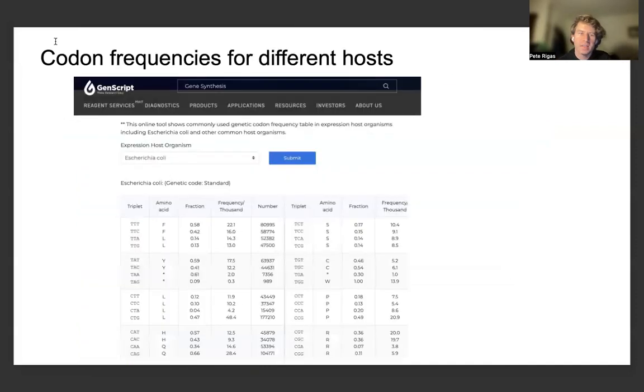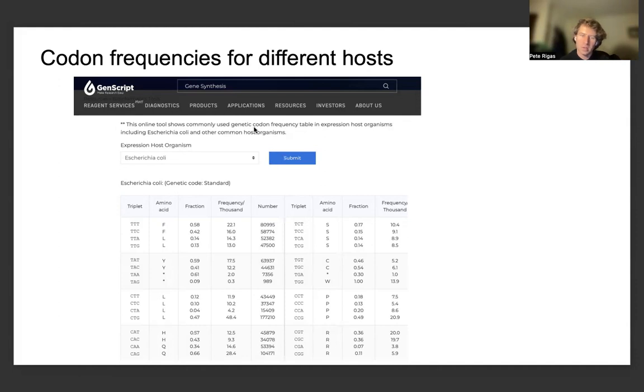And this is to say that the step which is involving the codon frequencies, which is given as some input parameters rather than the amino acid sequence at the beginning from the previous slide in the Gene Corner sequence manipulation suite, is dependent upon codon frequency tables, such as the one that's shown on the slide. We can choose different types of expression host organisms, for example, E. coli, and we can look at triplets, which are given in the leftmost column of the codon frequency table, which correspond to some amino acid.